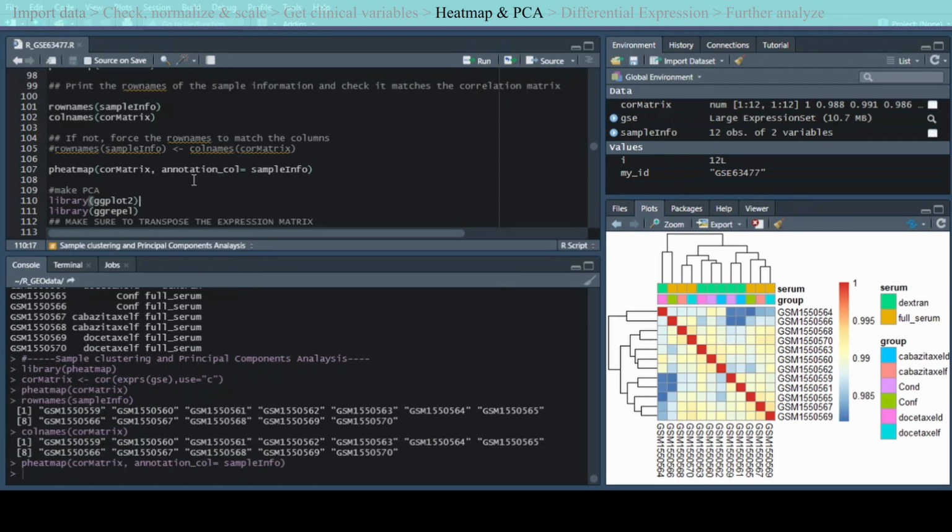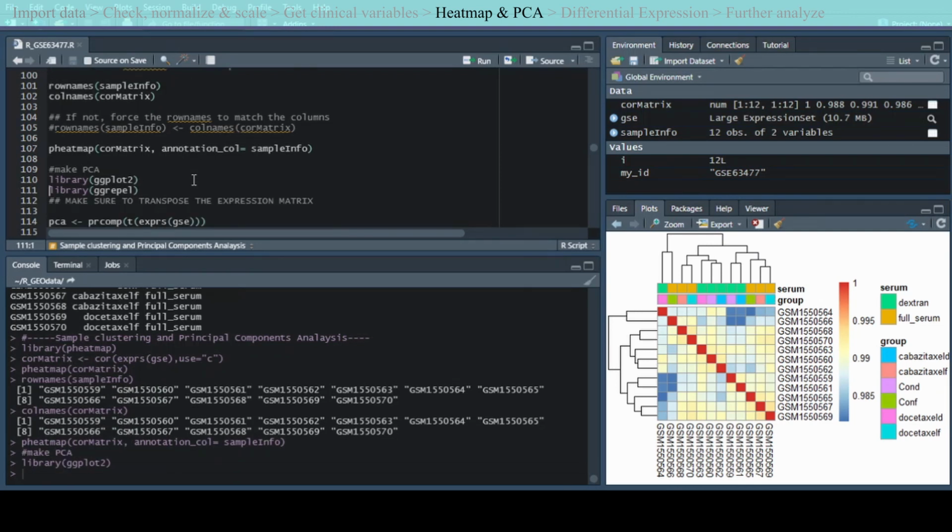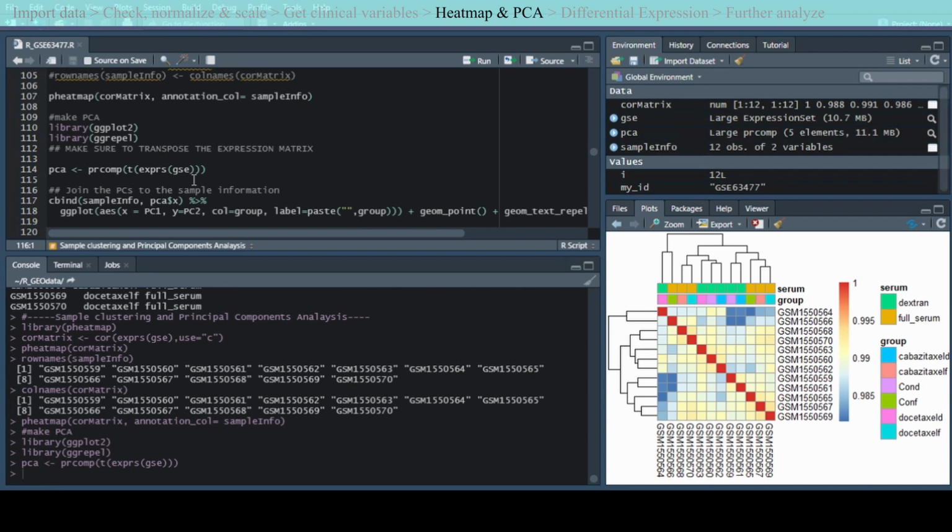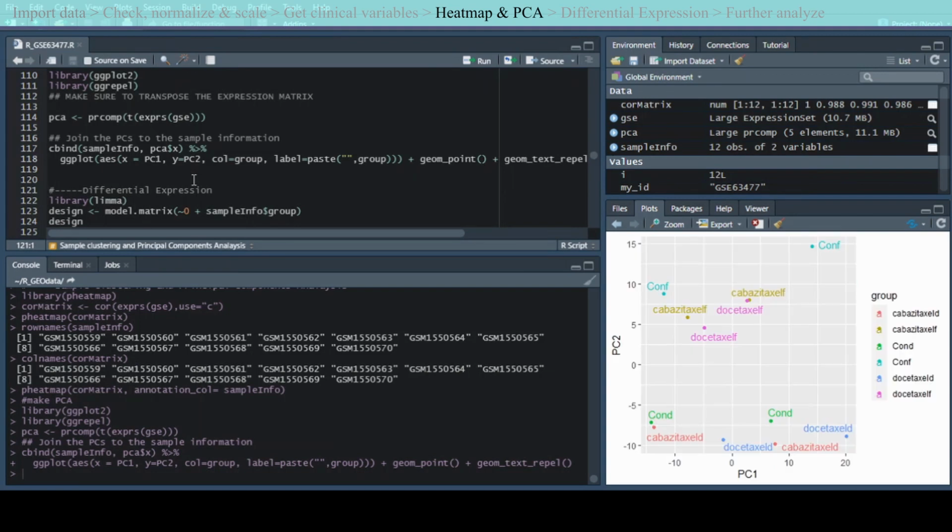Another way is to use PCA, Principal Component Analysis. You have to note that the data have to be transposed so that the gene list is in the columns while the row names are the samples, so the PCA process would not run out of memory, as it would the other way around. So we also can add labels to the plot of the result. Here we use the ggplot2 package, while the ggrepel package is used to position the text labels more cleverly so that they can be read. Here we can see that the samples are divided into two groups based on the serum treatment type.